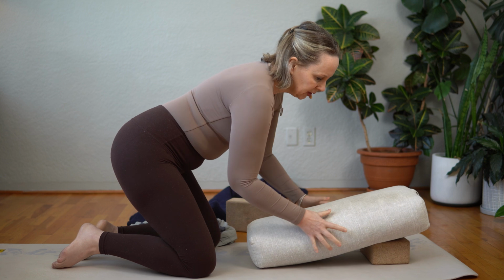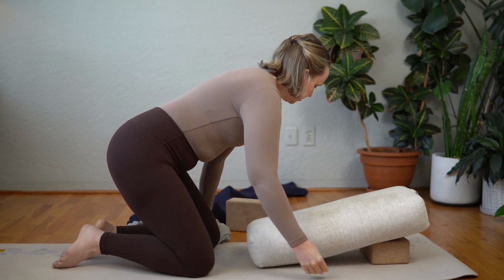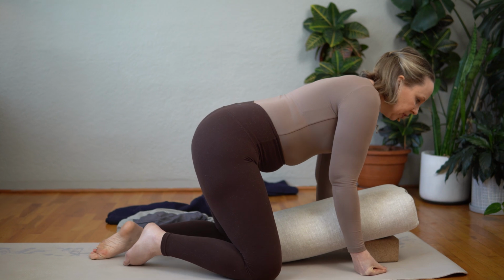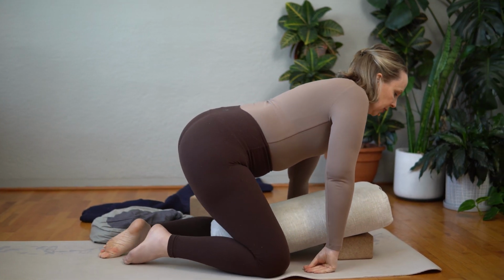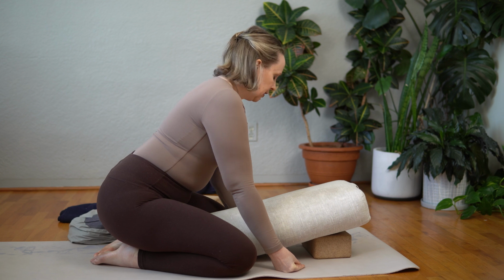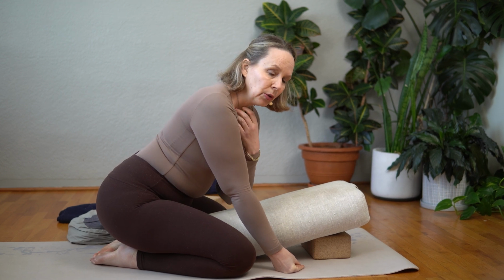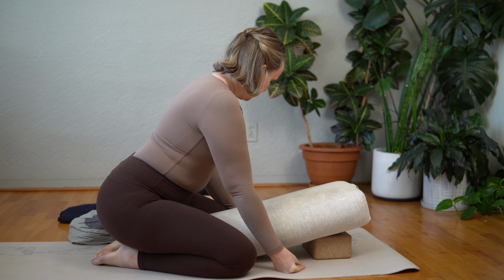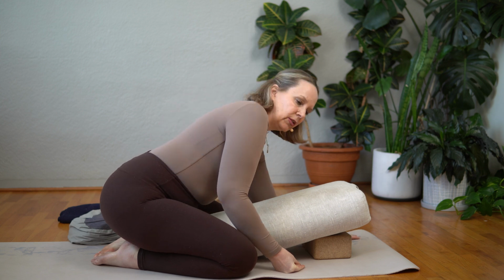Okay, for child's pose, I like to have mine elevated a bit. You can do it however you want. You can use a bolster. You don't need to use a bolster. We're going to be in this pose for 3 minutes, and we're going to use some humming. This is great because it vibrates your throat, it actually vibrates through your whole body, and it stimulates your vagus nerve. So come into the pose.